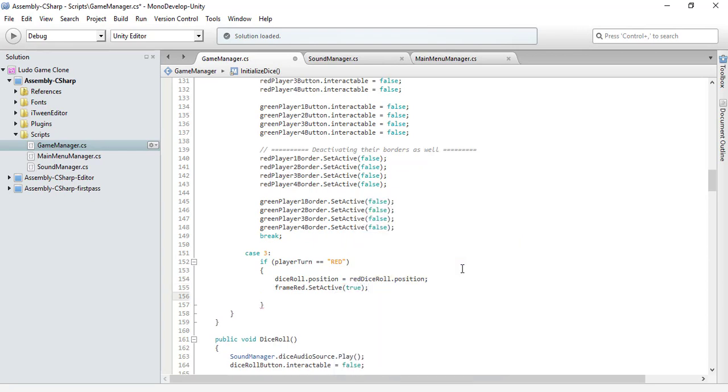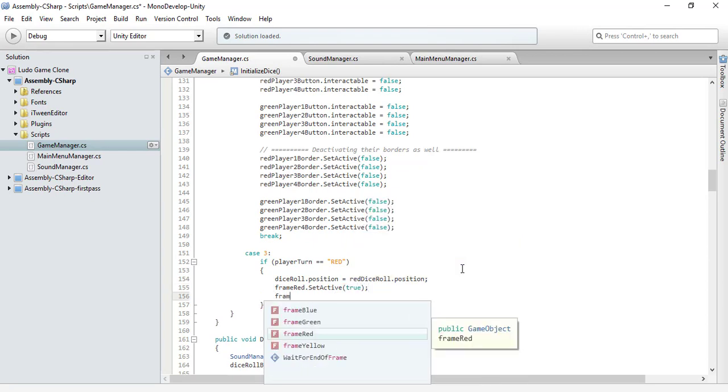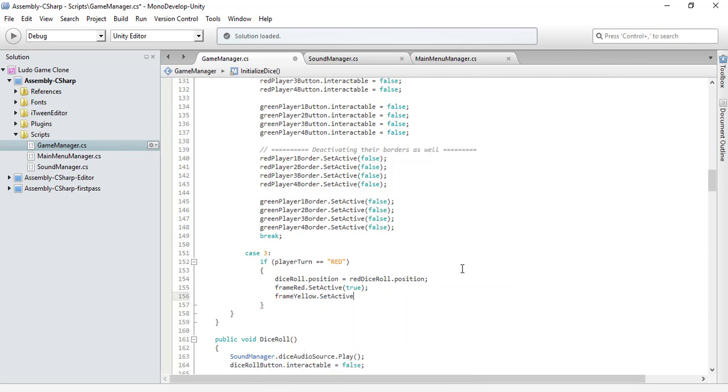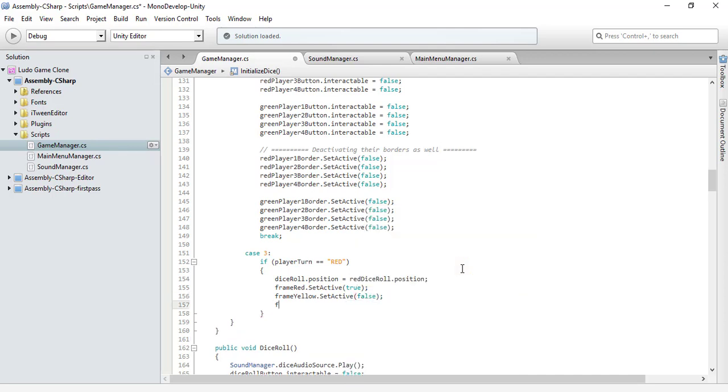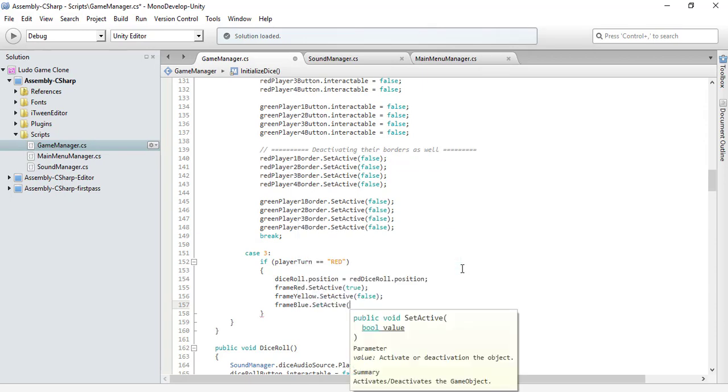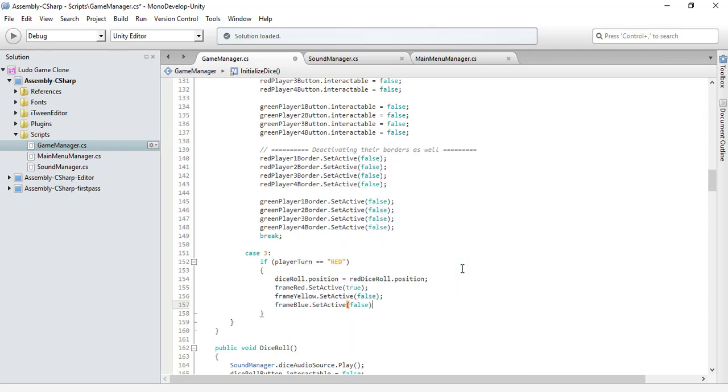Okay, and frame yellow should not be true. It should be false. And frame blue should not be true. Okay, so it's done.